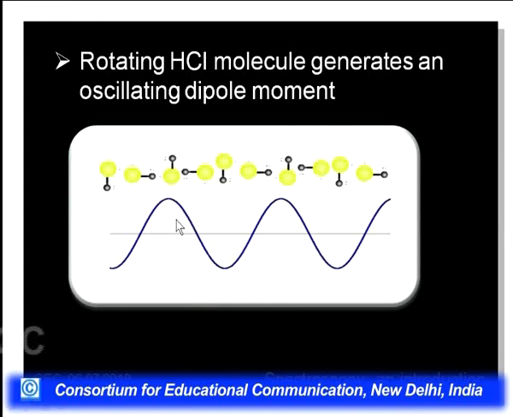So this oscillatory dipole moment and our radiation, which also is an oscillatory electrical field, can interact. There's a mechanism available now. So in the case of the HCl molecule, the two can interact, and we do get a rotational spectrum for HCl. Whereas the hydrogen molecule is totally non-polar. If it tumbles, it rotates, there is no dipole moment generation. So there is no interaction, so there is no spectrum. So it's important to understand that for a rotational spectrum to be observed, the molecule must possess a permanent dipole moment. That's one requirement here.